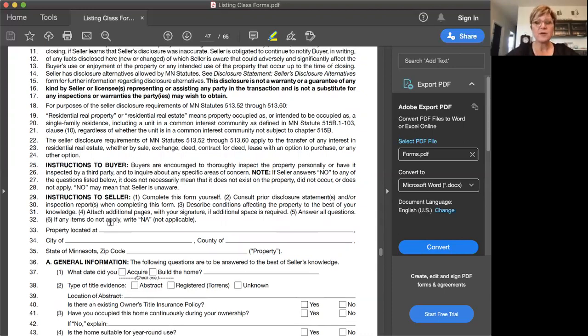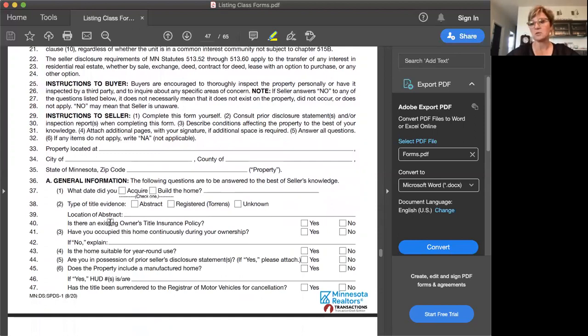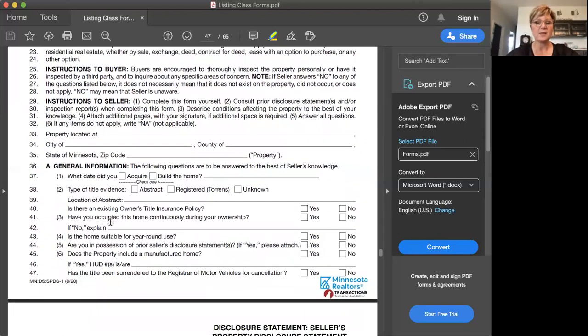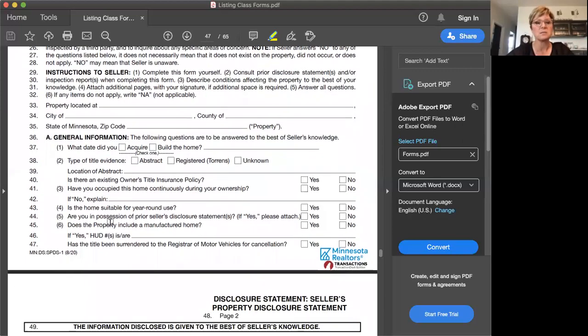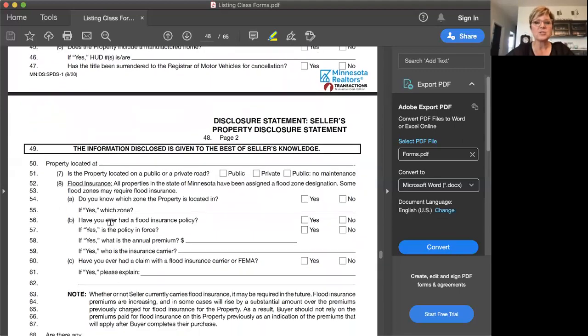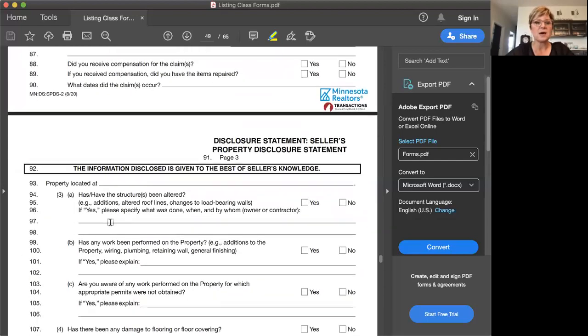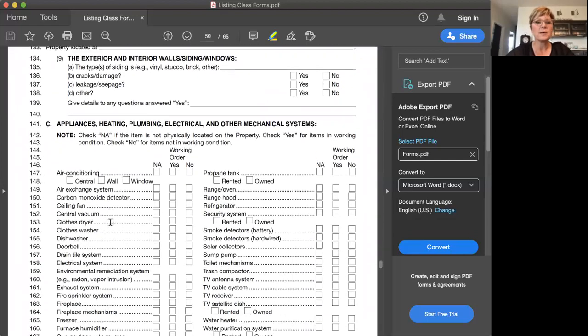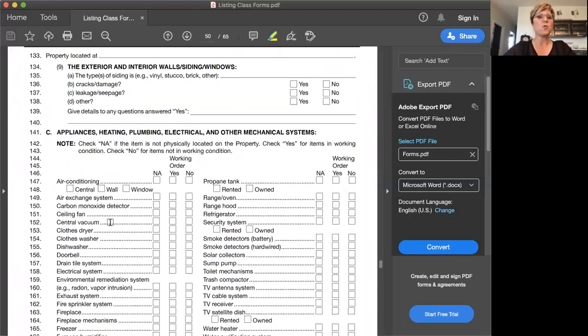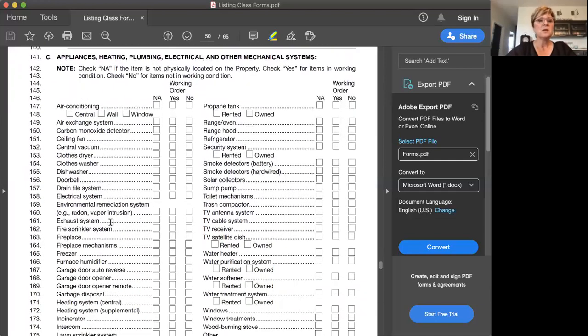Okay. But everything should be addressed in here. So you want to make sure that when they hand this in, you're going through it yourself, and if there's something missing, you get that corrected. One thing I do want to point out is on page, I think it's page 4. Yes. Okay. So page 4, lines 41 or 141.